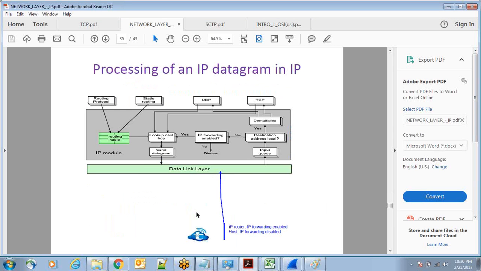Okay, you are understanding? See, the data link layer will receive the packet. While receiving the packet in the data link layer input queue, it will check the destination IP address. If the destination IP address matches, then it forwards to the IP layer. If it is the same machine, okay, it is able to transmit it. Then look up the next hop. Then it is going to transmit.